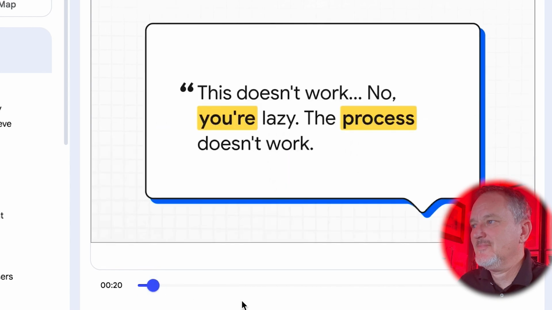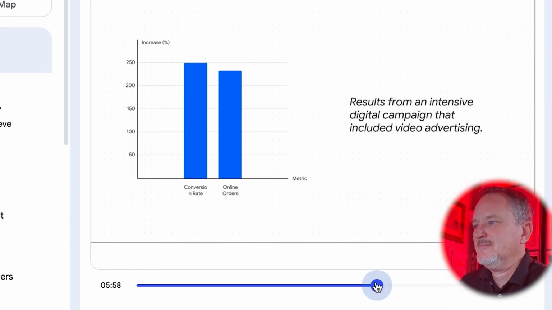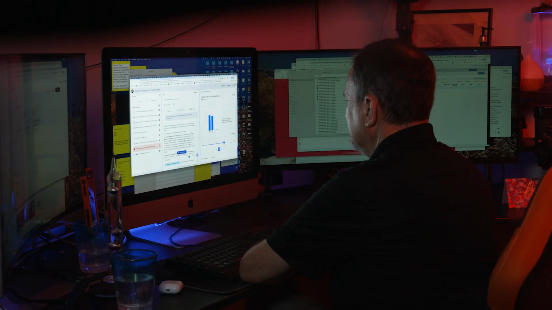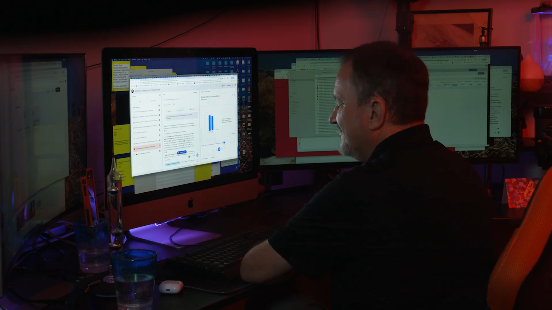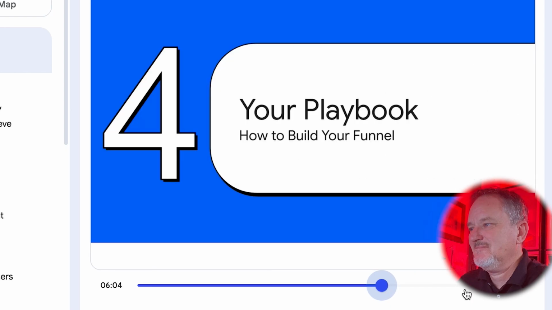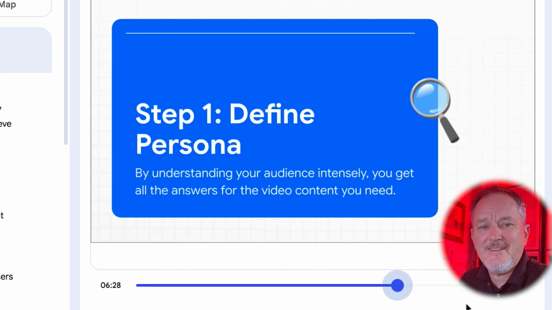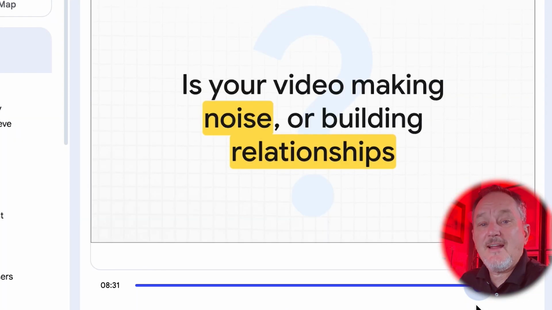So I saw this quote from Alex Berman and it just hit me. And that didn't happen because of one lucky viral video. It happened because they built a complete strategic system. Okay, so you've seen the proof. It works. Now let's get to the most important part, how you can actually build this for your own business. Love it. You have to get this right because literally everything else flows from it. All right, let's see the sign up. Designed to guide your perfect customer on a journey from a total stranger to a happy client. Because that difference, well, it's everything.